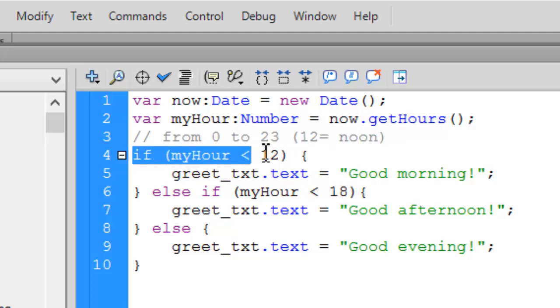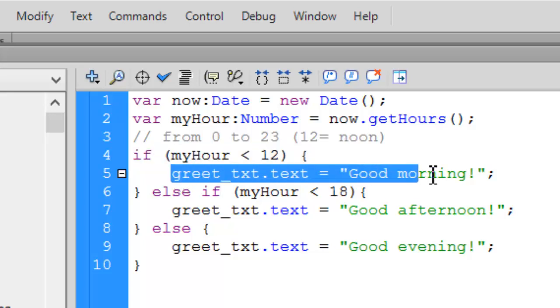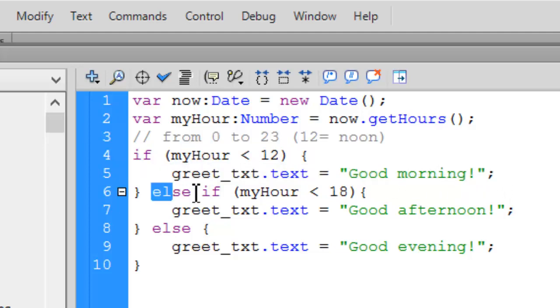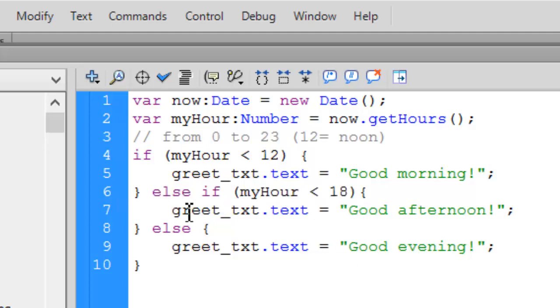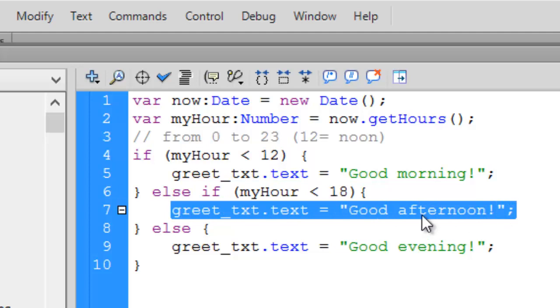So if my hour is less than 12, I'm going to place in our text box the phrase good morning. If that's not true, we're going to hit this else if and do another conditional evaluation, which is looking at if my hour is less than 18. That'd be 6 p.m. And if it's less than 6 p.m., then we're going to display the phrase good afternoon.